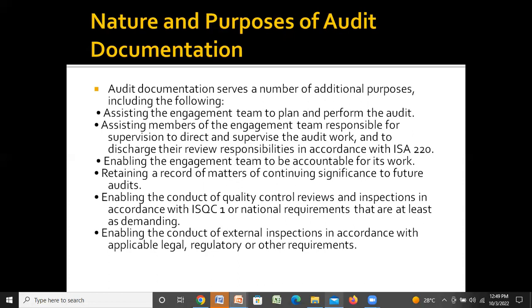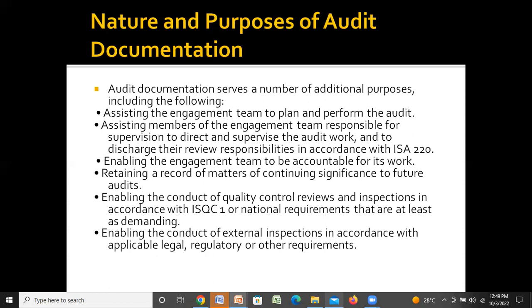So we have recurring audits. So if you get an audit engagement that's a recurring one, of course it's not every year you'll be gathering certain information, which is supposed to be in what we call your permanent audit file. So for example, incorporation documentation about the client. It's not every year you'll be asking for that, as long as they don't change. So you want to keep those records for continuing purpose.